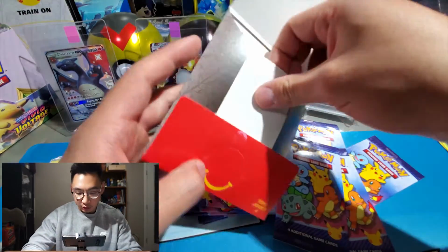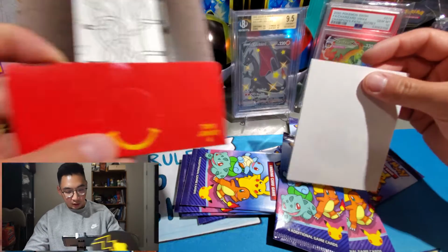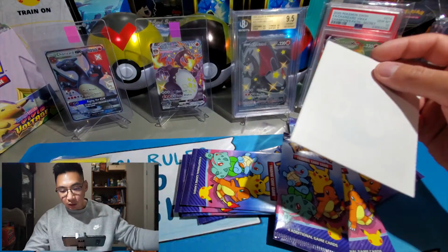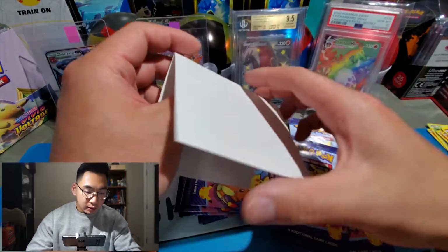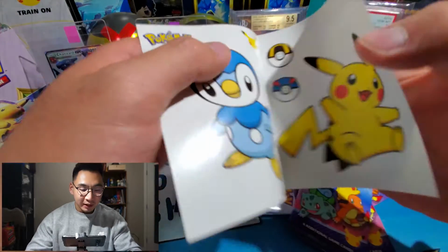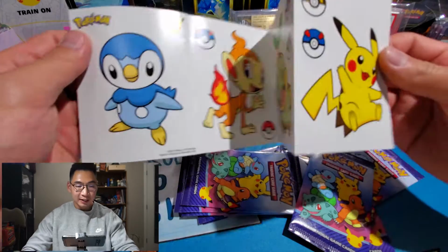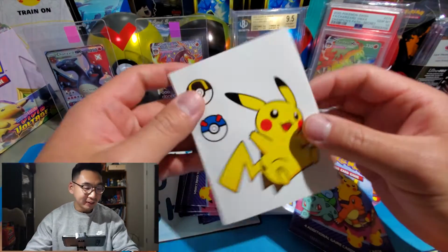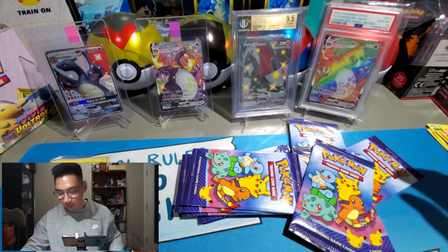Ooh, it's not actually. So in toy number 4, there's a new puzzle, a same puzzle, I guess, or maybe a little bit different, but we got this. And what is this? Oh, it seems like it's stickers. Yo, look at that. Yo, that's so sick. So toy 4 is definitely where it's at. Definitely, oh my god, okay, that's super cool.